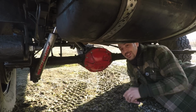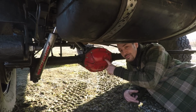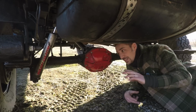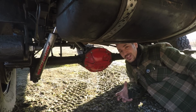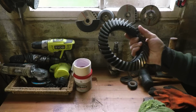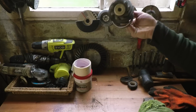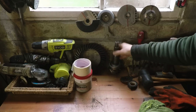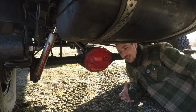I replaced the side carrier bearings, the oil seals, the wheel bearings, did the pinion bearings, pinion seal, crush sleeve, preloaded it all correctly, and that was when I was doing a re-gear. I re-geared this to 410 with some aftermarket gears, and they were used sadly. I had very little knowledge of it at the time, but used gears are quite hard to get a good gear pattern and re-gear. I did get it to be fairly quiet, but it was just so noisy.